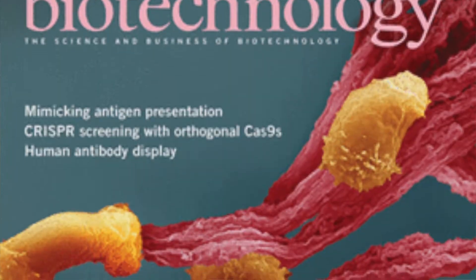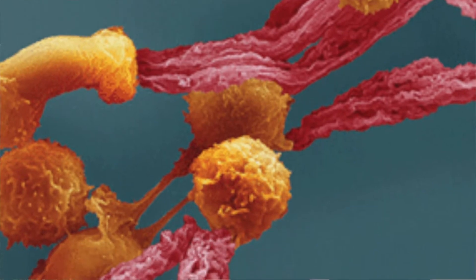Speaking of 'whatever it takes,' some exciting news in the world of cancer research was published earlier this month in the journal Nature Biotechnology. Researchers have now developed the world's first fully autonomous DNA robotic system for fighting cancers. The exciting thing about this is it works on all kinds of tumors — whether it's a brain tumor or colon cancer — and so far they have not discovered any side effects. It actually works by targeting the blood supply rather than the tumor itself.